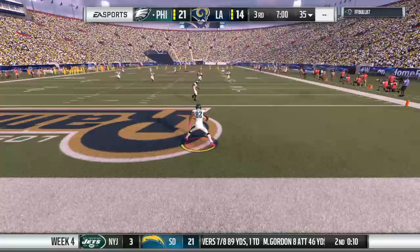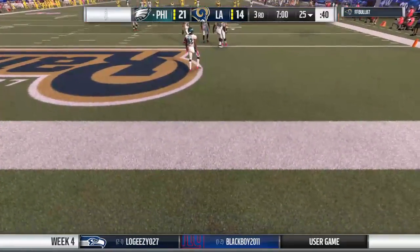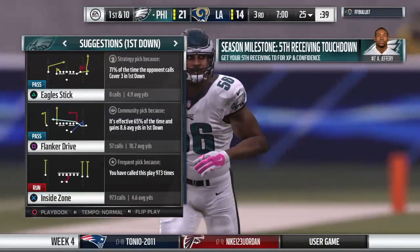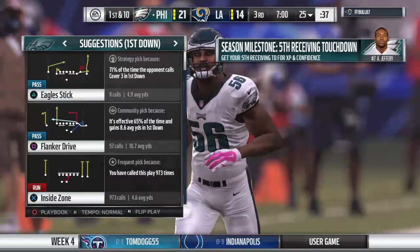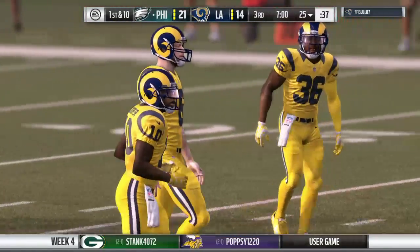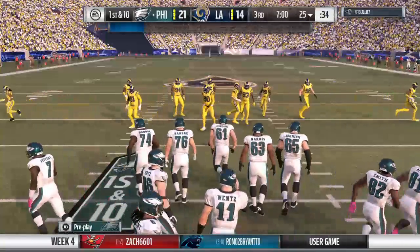Quicker than anticipated, ready for the start of the second half. And this will not be returnable. It's out of the back of the end zone for a touchback. Out come the Eagles now as they'll go on offense first here in the third quarter. And a tight game after punting last time. See if they can get something going on this drive.